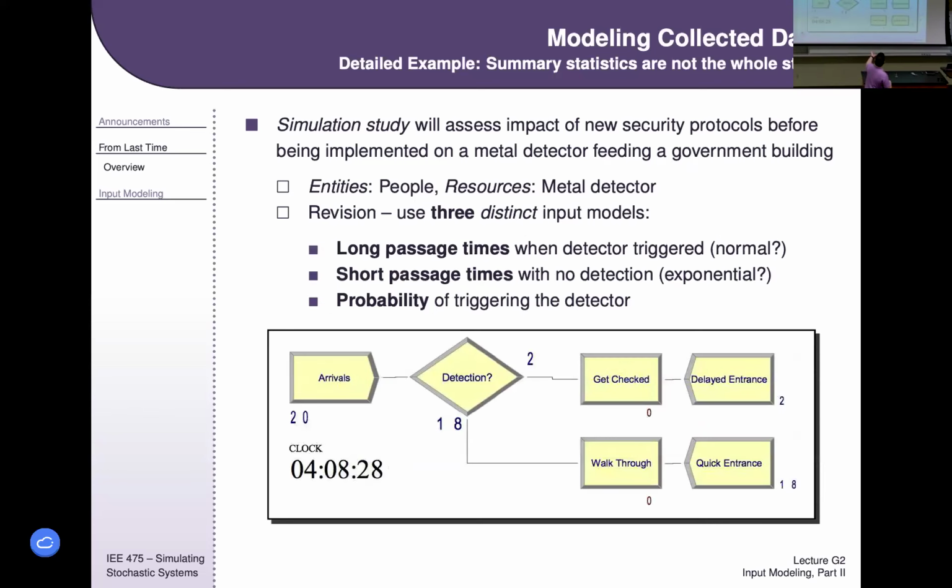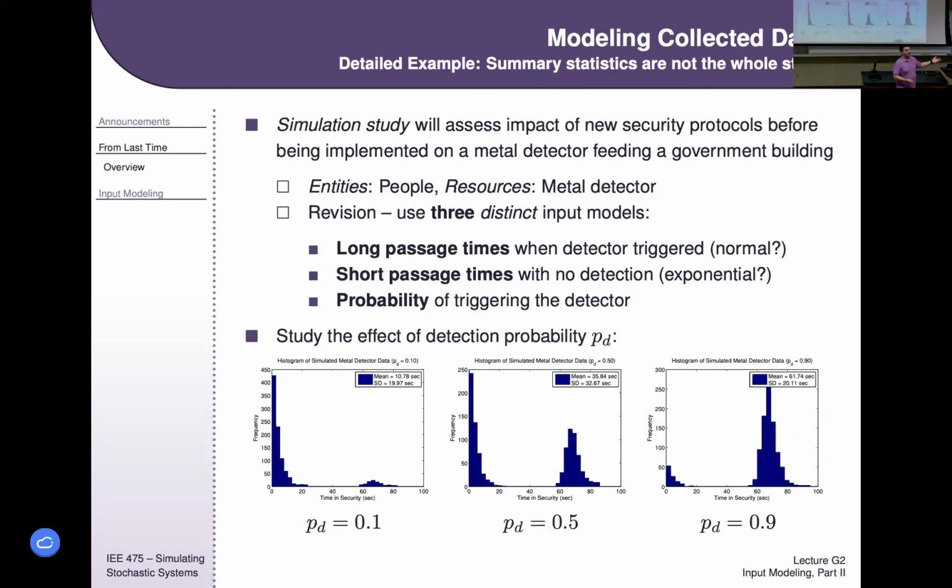And then I can go into my modified model and experiment with that probability to see how much of an improvement I can make by, say, putting up more signage or paying people to stand there as people come into the building and remind people to take off your belts and so on. That's why they pay people hourly wages, to give instructions for security lines, because it actually ends up saving them money in terms of throughput, even though they have to invest in the person giving those instructions. So that's an example where we used the data to guide our input modeling choices.